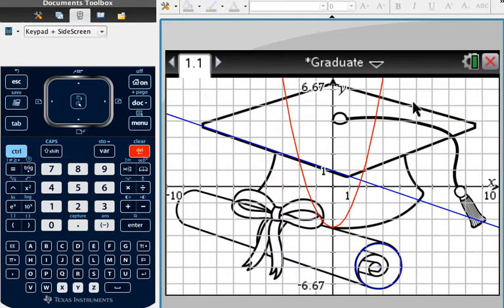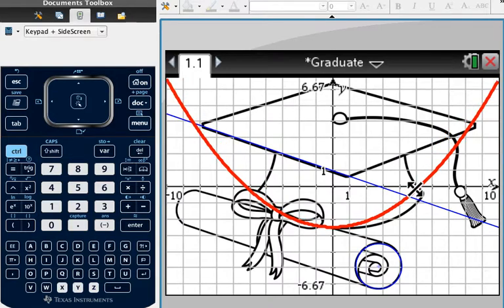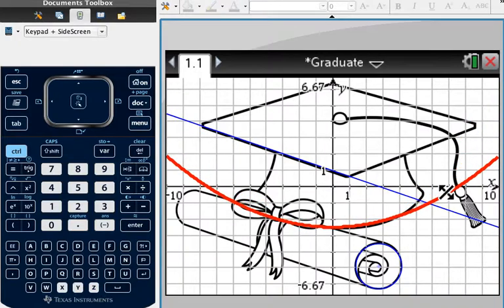So again, let me get rid of the function. It looks like my vertex is exactly where I want it, but I want my graph to be wider. So I'm going to click and hold it so I get those curves, or the arrows. Okay, and then I'm just going to stretch it. And it kind of sort of gets there, but you can see it's not quite as curved right here. So I might go ahead and change that vertex over.